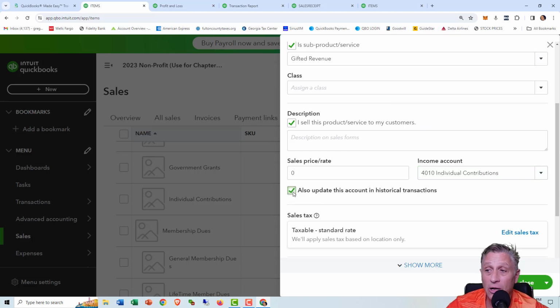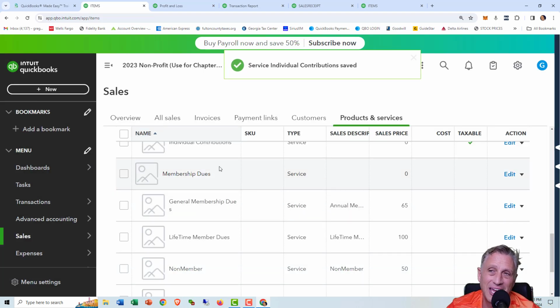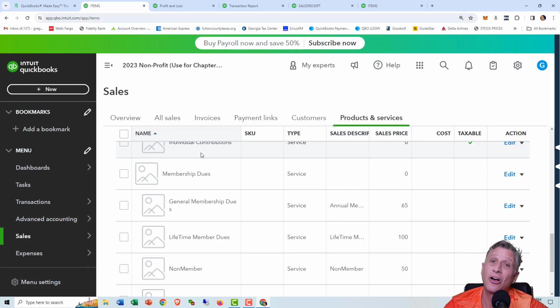This time I will check it, and now it'll fix all the old stuff. So see, I just kind of reset the pointing, right? I had to kind of move it away from the right account and then move it back and then tell it to update historical, and then it'll fix everything, okay? So that's the tool, that's the trick, and you're going to use it all the time, okay? So hopefully that was good.